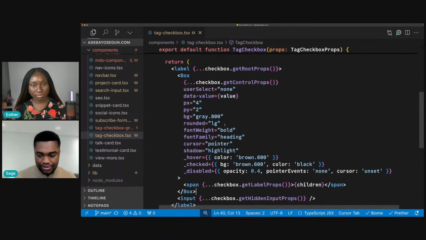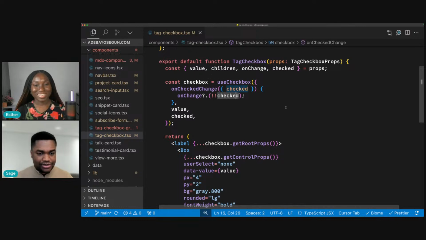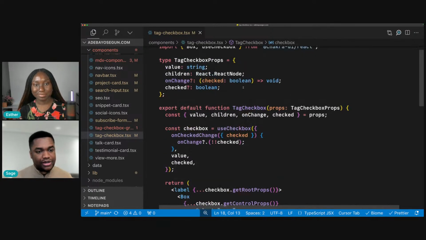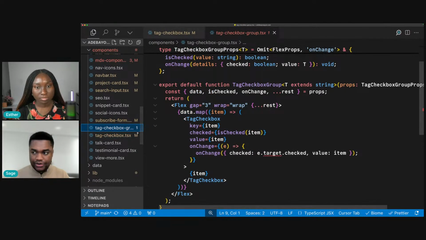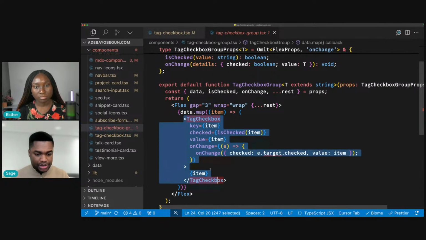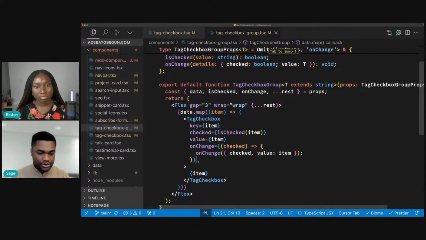Okay. Again, most likely people have this kind of setup for custom checkboxes. So this is kind of a good way to make that work. Okay. So immediately when I do that, we have an error here, and that's because checked is what's coming from there now, and that makes it work.